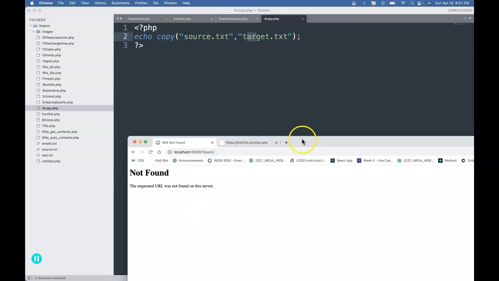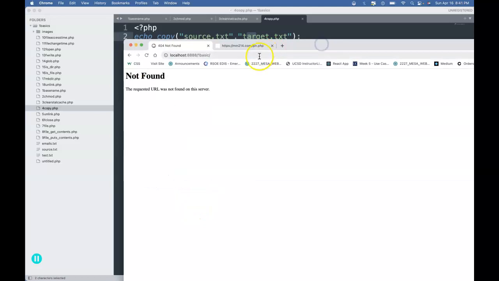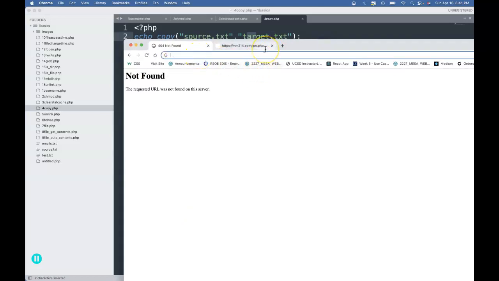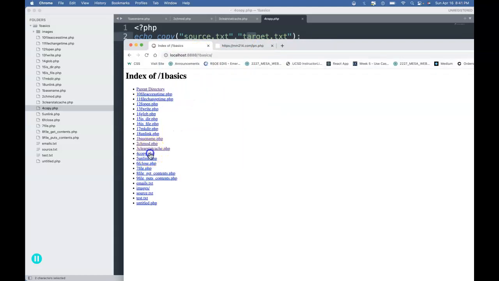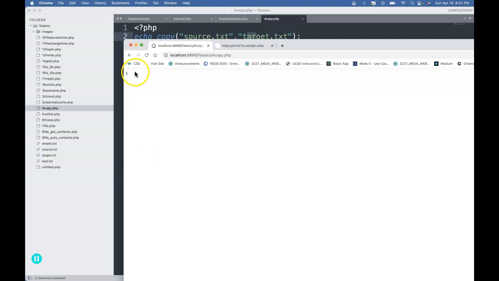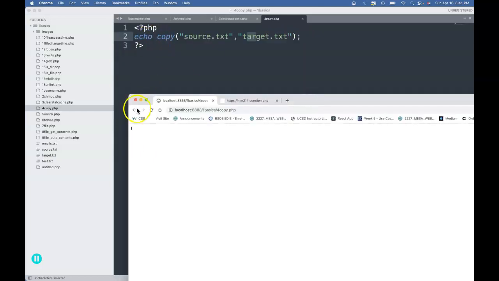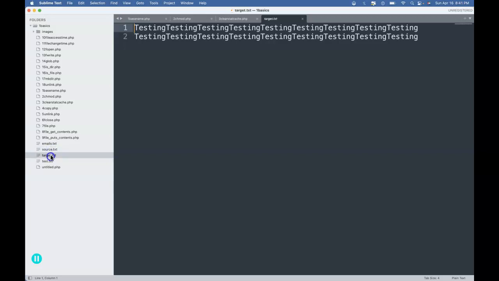Hello 1 basic. Interesting. Let's go to localhost here. There we go, 1 basics. Thank you. So we just created that. It returns a 1, by the way. That's why when we echo it, 1 means it went down, it actually happened. But now we see target.txt has the exact same values as source.